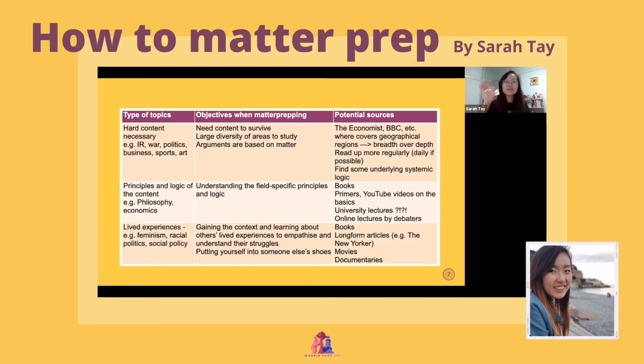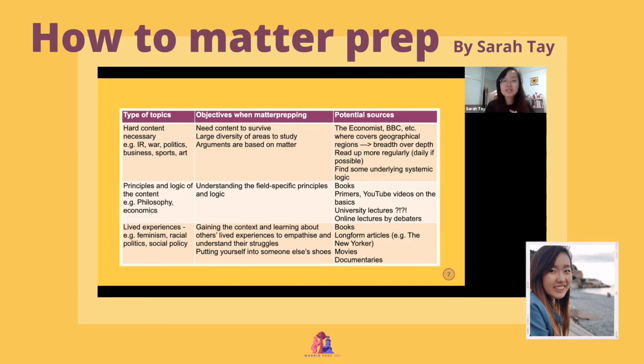It's one of those interesting areas where you might put a lot of effort into studying one topic, and then if it doesn't come out in the way that you're prepared for, you're doomed. All of the effort just doesn't really pay off in that debate competition. And so what you want to do is prioritize having small bits of manageable information across everything, enough to survive, and then from there, from some kind of underlying systemic logic, through the track records, through IR theory, things that you can use as broad rules that you can then generalize everywhere else.